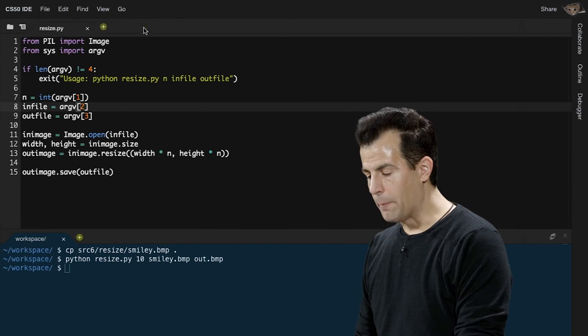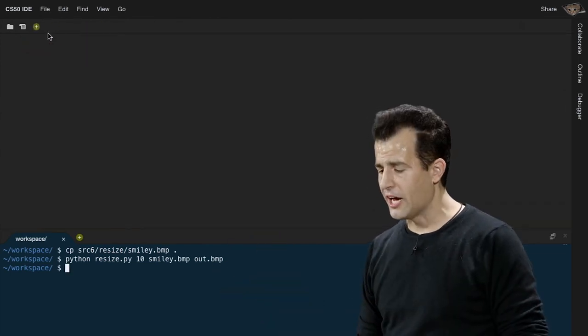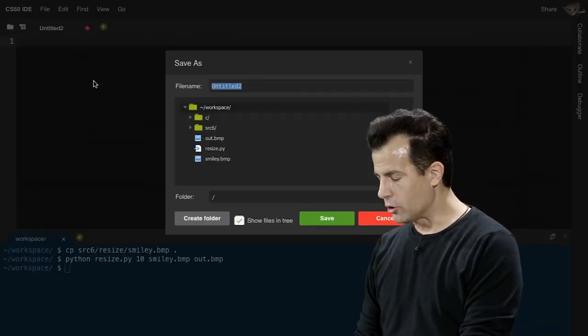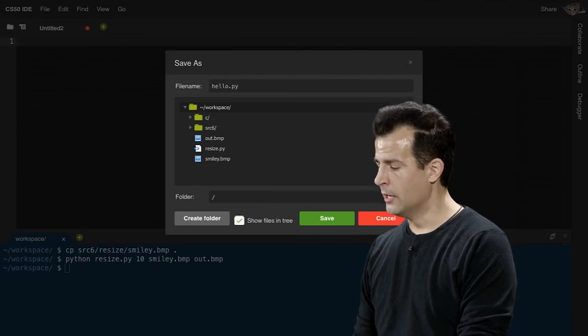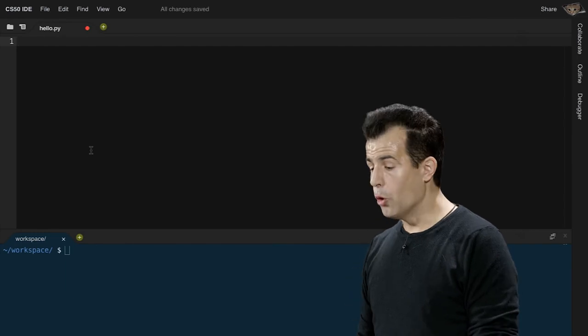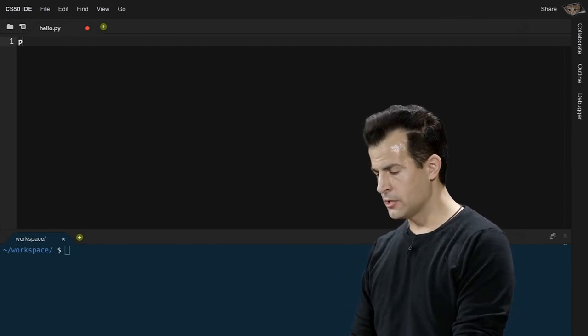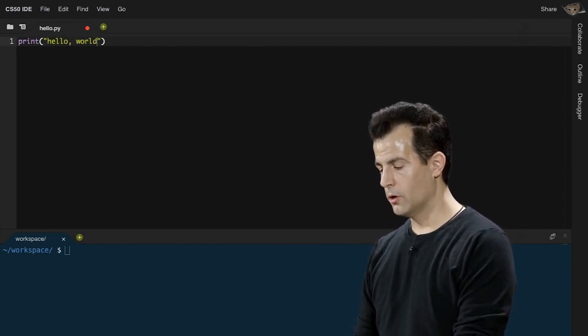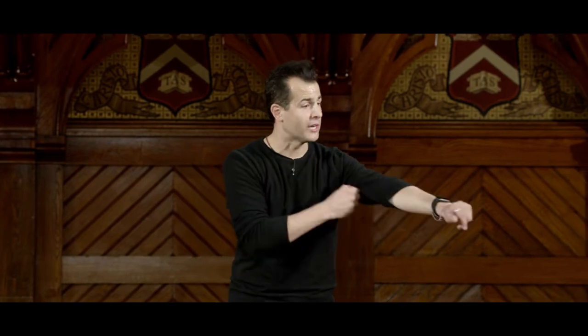Let me close our examples from before. And let's start more simply, because resize was a mouthful all at once. Let me go ahead and create a file called hello.py. And instead of writing this program in C, let me go ahead and just write hello world. So let's go ahead and do this. Print hello world, done. That's my first program in Python, and truly my first program in Python, not sort of coming out swinging with resize.